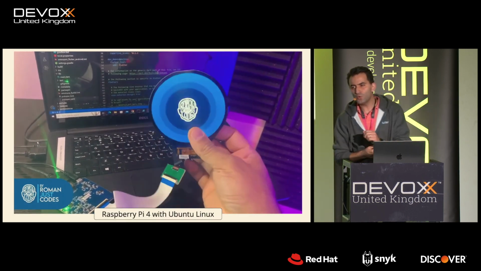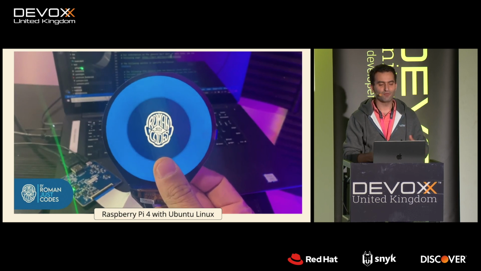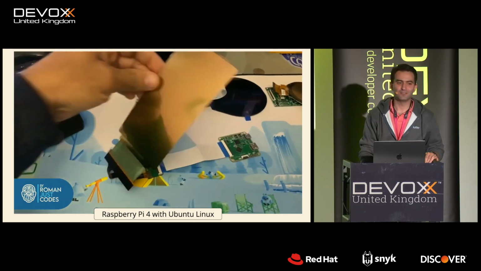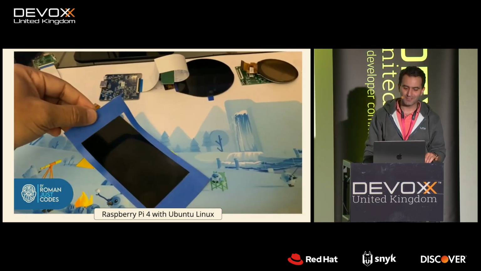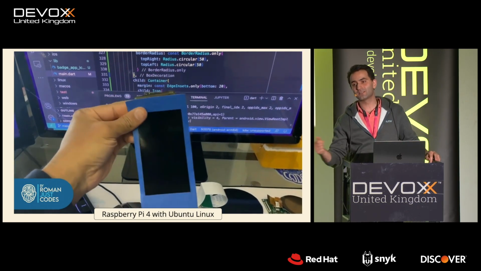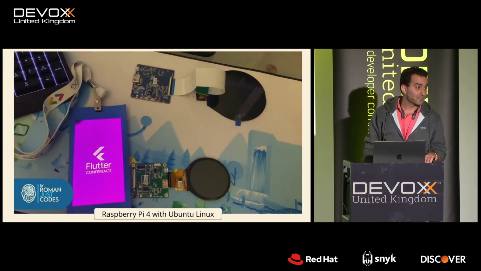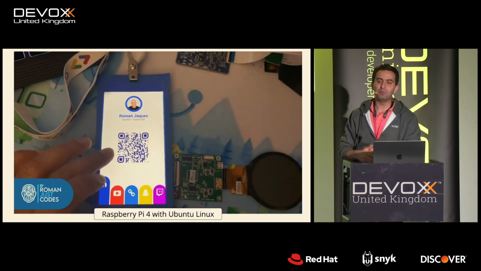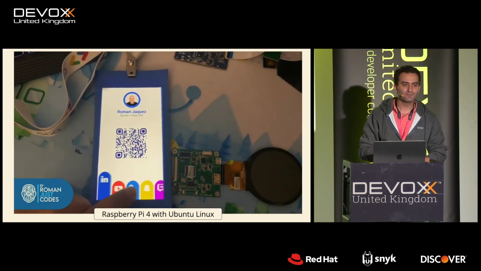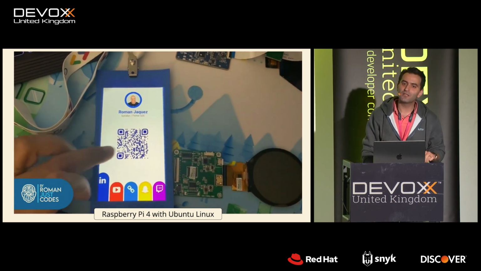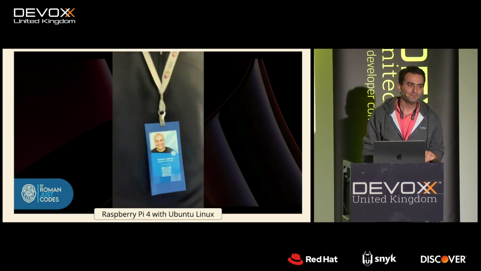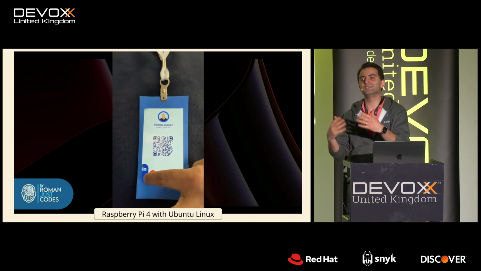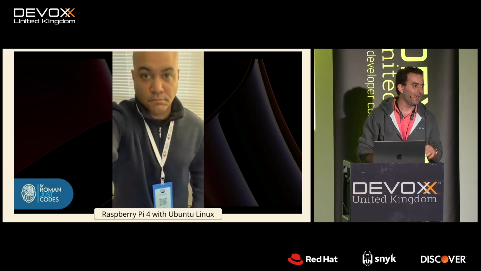So what you can do, this is not a RISC-V, by the way, this is a Raspberry Pi, which I guess many of you know. Well, as developers, at least you've heard about Raspberry Pi. The newest version is version 4, and you can run Linux. Ubuntu is supporting Raspberry Pi. As soon as you have Linux on Raspberry Pi, you can build a digital lanyard with Flutter that's natively going to be running on the Raspberry Pi. That's probably the simplest example when it comes to IoT and Flutter.